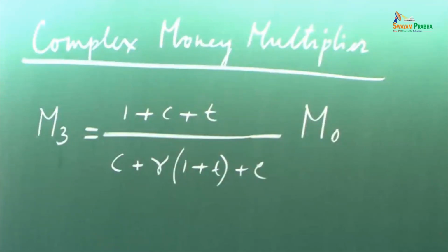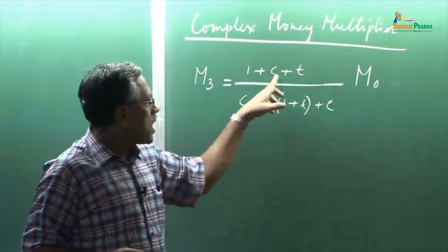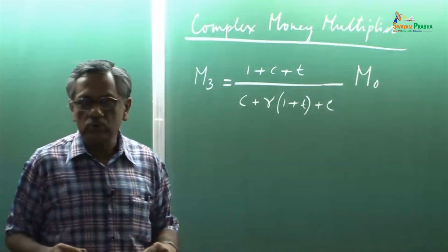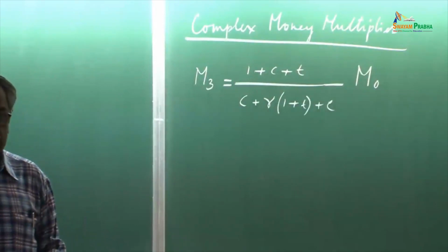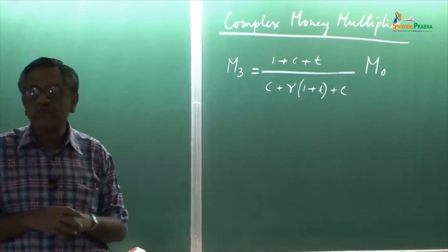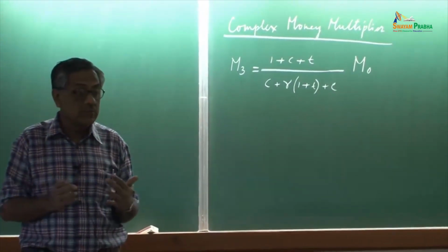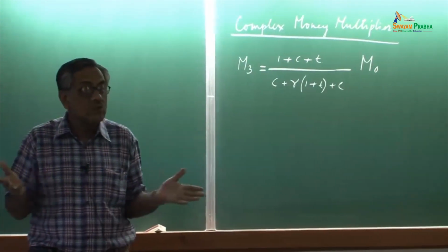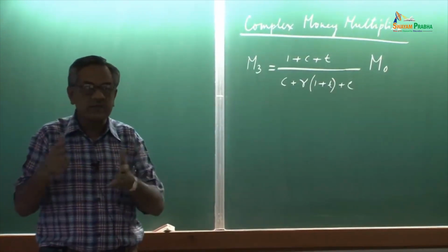Now, if you look at the complex money multiplier, there are 1, 2, 3, 4 parameters which are important. Currency to demand deposit ratio, C over D, small c is C over D. Currency to demand deposit ratio essentially depends upon people's spending habits. Suppose they receive more income, they can spend more than put money in demand deposits, they have sufficient demand deposits, so the ratio can get altered.